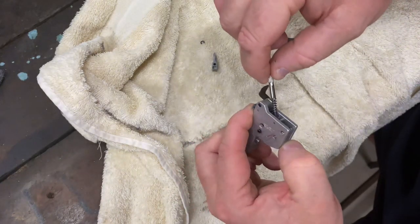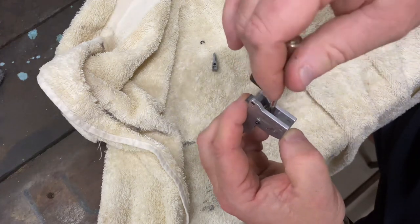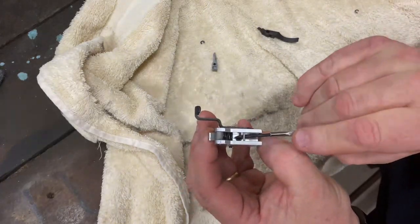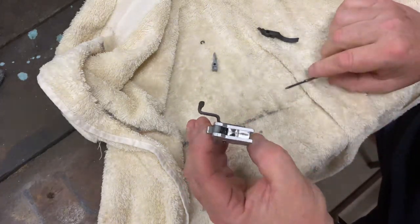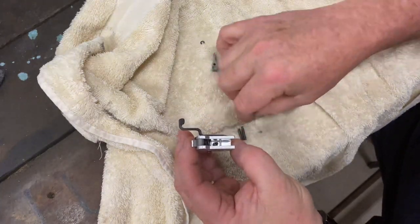Down in the hole. And he should, if you've gone straight, he'll just sit straight in there like that. And I just give him a little bip, bip, just a tap on the head like that. And he's in there now. Now, here's your first of your hard bits.